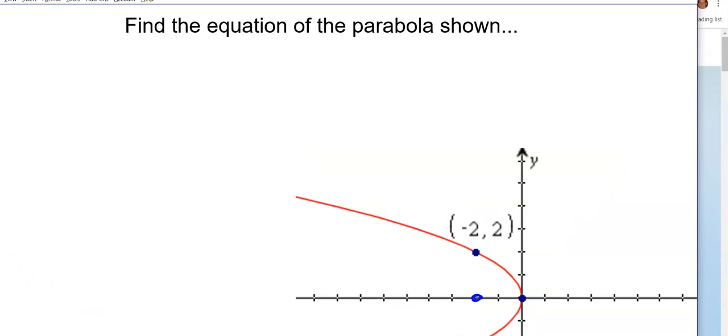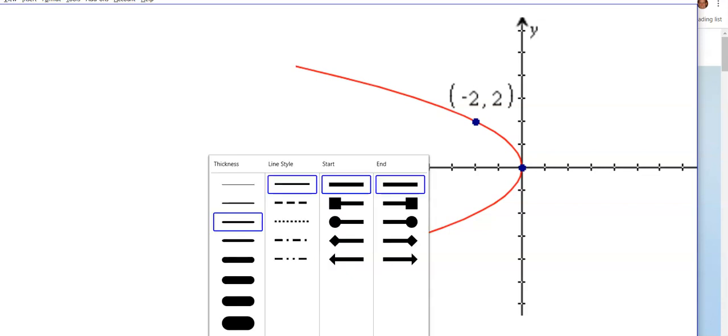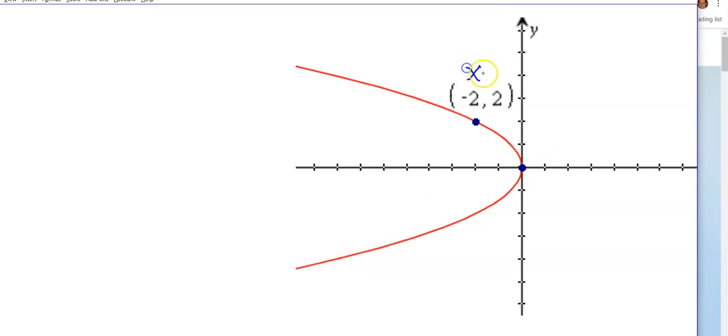So I'm going to erase that. I don't know what I'm hitting there. Hitting the wrong thing. Okay, so that actually is not the focus point, or at least it doesn't have to be the focus point. The only thing we really know about this graph is we have the point (-2, 2), which is an x and y value. We know that's one of the values on there. And my h, k value is going to be (0, 0).